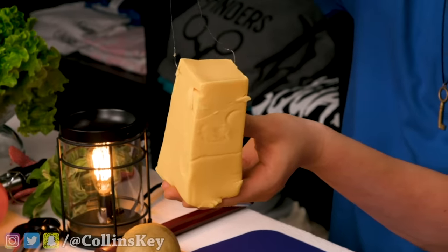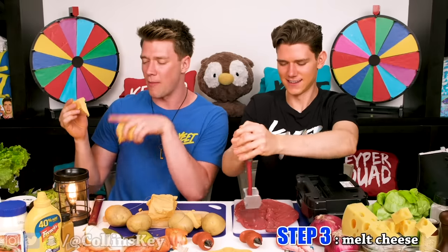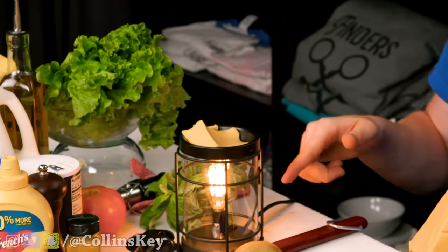Next step is for me to slice up this beef, but I can't use a knife, so I've got the next best thing, a paper shredder. That makes no sense. That's the office paper shredder, Devan. I don't even think it's gonna be able to grind up that meat, to be honest, bro. Next up, I gotta melt the cheese. So I grab my mom's wax melter over here. I'm gonna place the cheese in, and I'm sorry, mom, from now on, whenever you melt wax, it's gonna smell like a little bit of cheese.